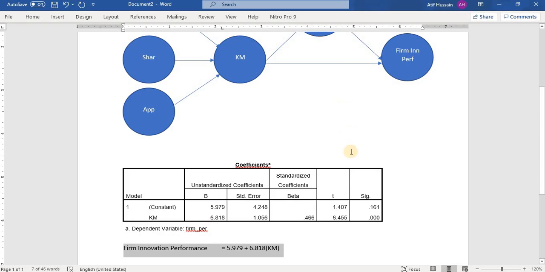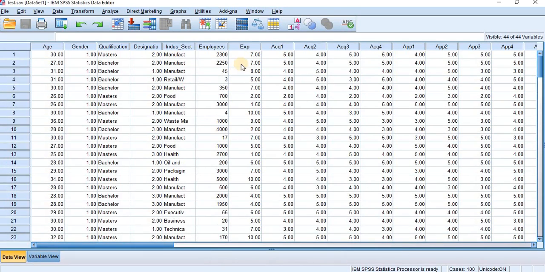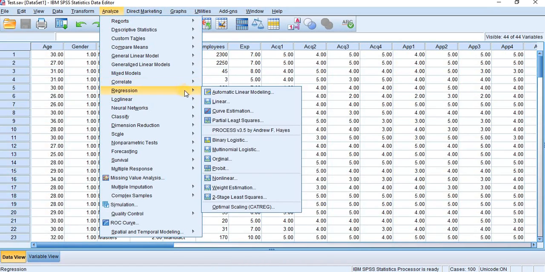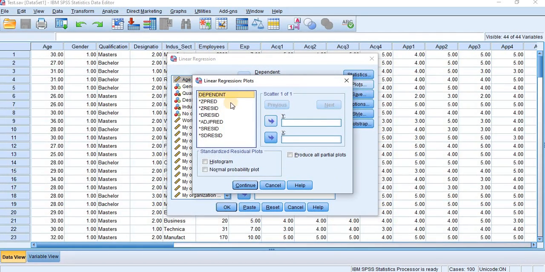However, while running regression analysis, we normally need to see some graphs as well. So let's go back to regression and run this again. Go to Plots and then put this in X and this in Y. What are these? I'll tell you later.